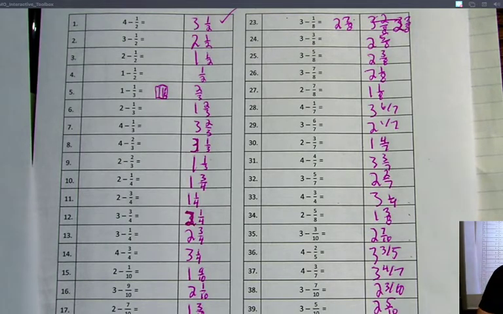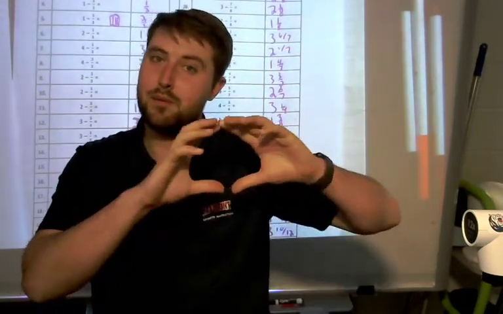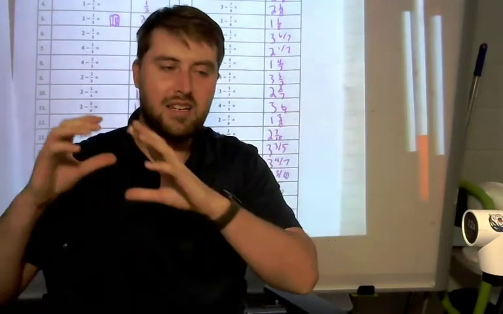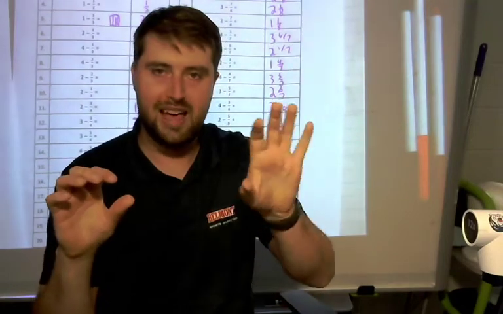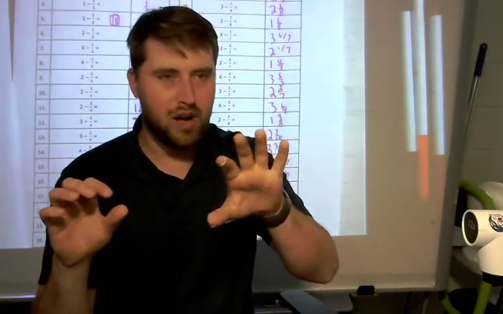All right, so you checked your work. You have put the number in a circle at the top. Awesome. Got my number in a circle on the top of my paper. And I want us to think for a little bit about what strategies we noticed when we were doing this. What did you notice? I noticed that since each number we were subtracting was less than 1, all I had to do from the whole number was take that whole number and subtract 1 from it. So if I had 4 minus 1/2, I did 4, bump that down to 3. So I had 1 minus 1/2. And I knew 1 minus 1/2 left 1/2, so I had 3 and 1/2.